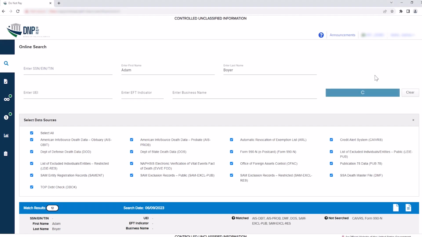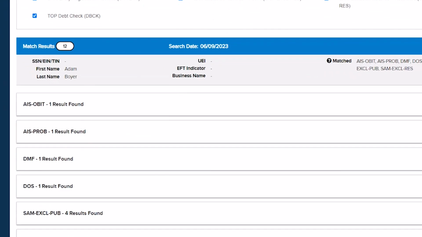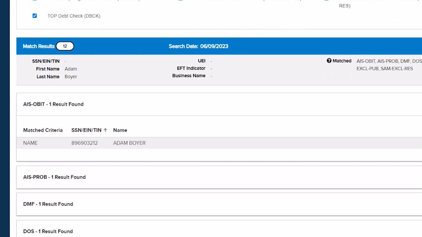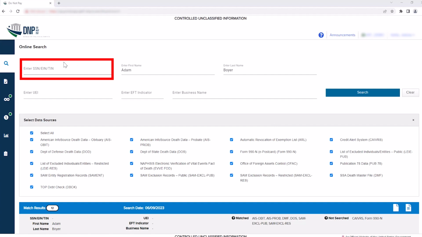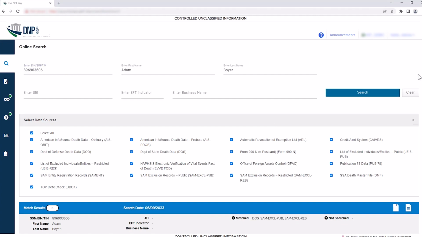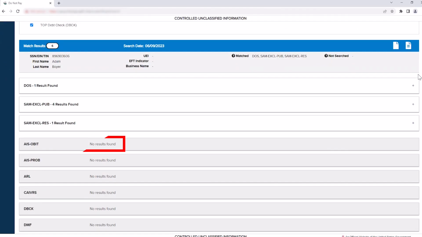To reiterate this point, in our example here with the AIS obituary data source, we see a match when we perform a name search only. We find that this name search is associated with this alternative SSN, EIN, or TIN. But if we include the SSN in our search, we no longer have an AIS obituary match because when there is no match with the SSN, American InfoSource ignores the name field.